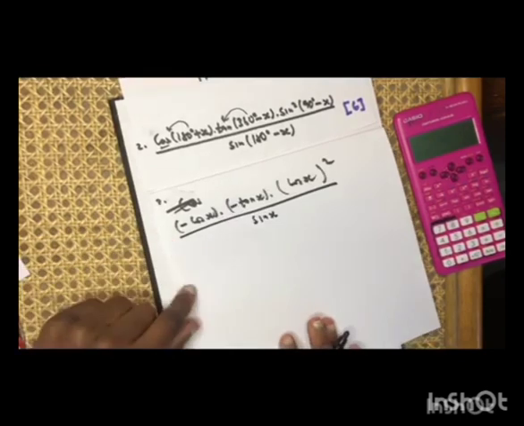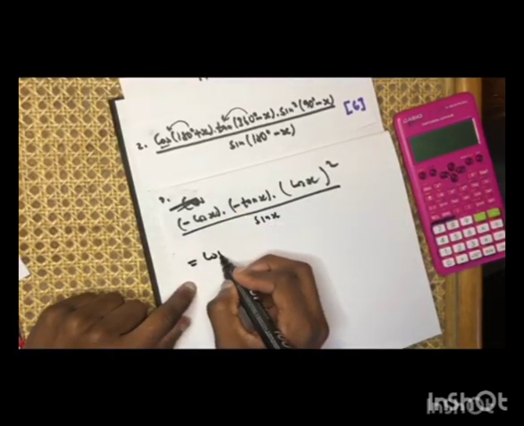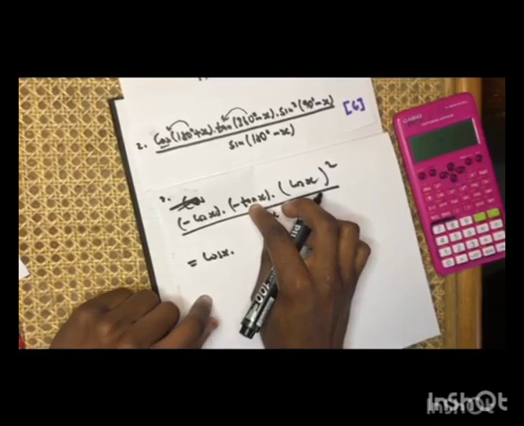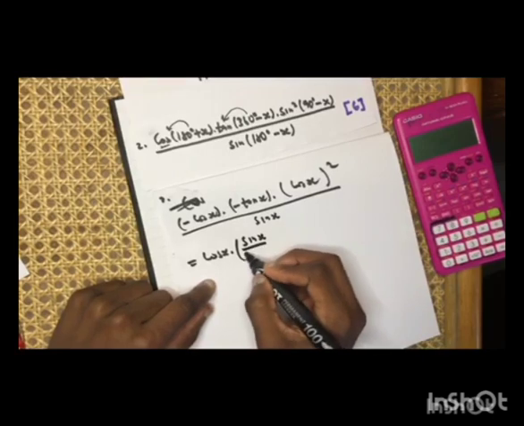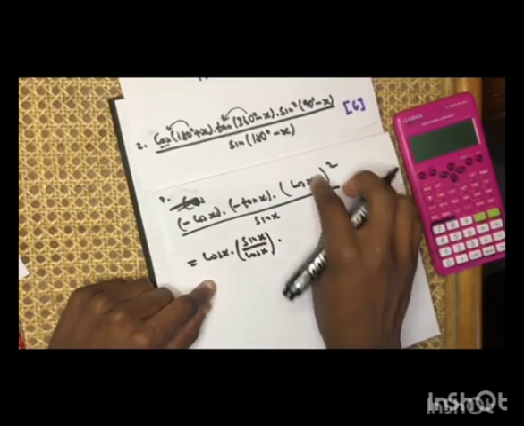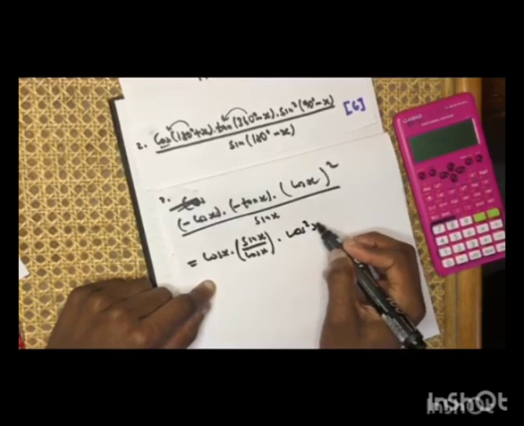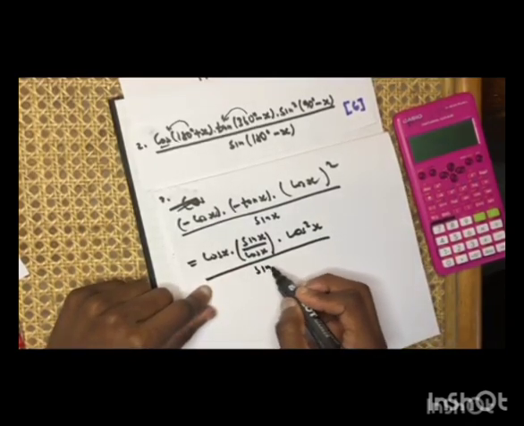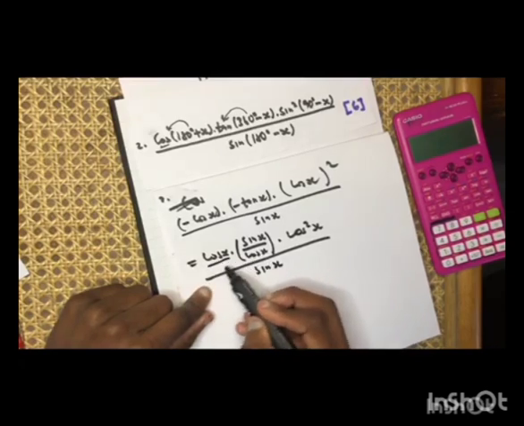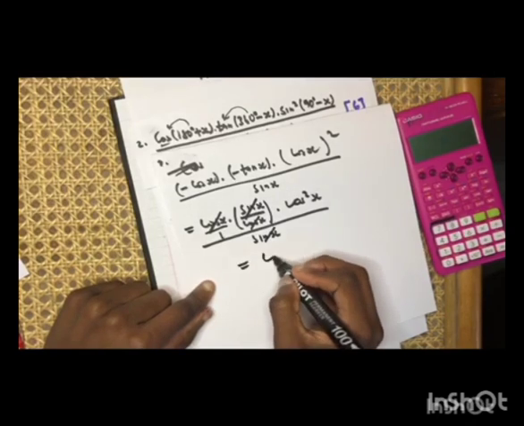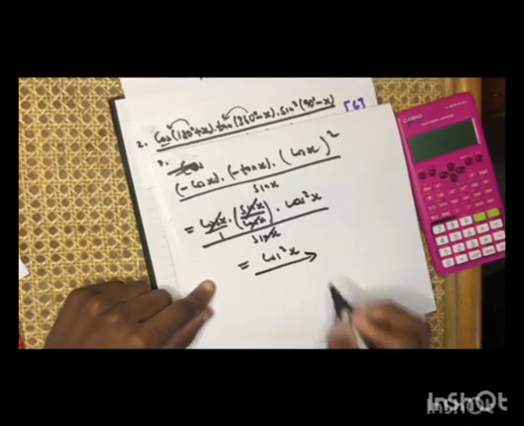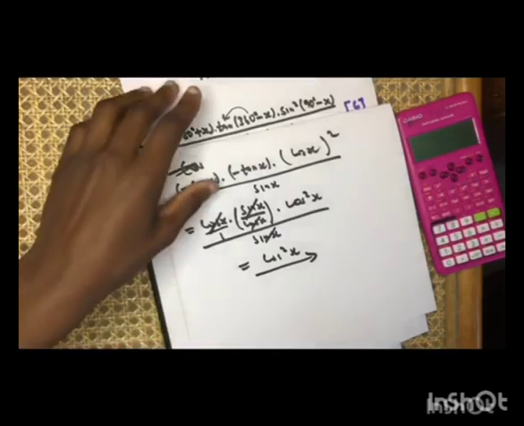So this is easy now. Negative times negative, then you will get positive cos. Then you can change tan using your quotient identity, which is sine x over cos x, times cos squared x over sine. Now you are in grade 12, good people. This one will cancel out, this one will cancel out. Now you are left with what? With cos squared as your final answer. Understand? So let's do the next one.